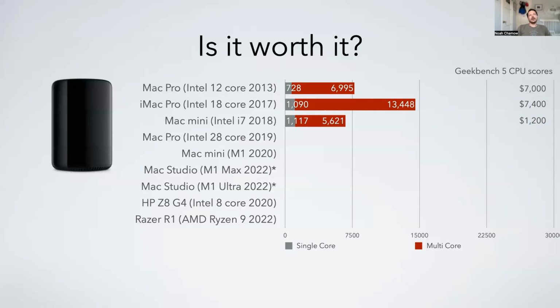Then we have the Return to Tower Mac Pro, which came out in 2019. If we look at the 28 core version of that, which they still sell for $13,000, a huge jump there. We have a multi-core CPU score of 20,000. So looking at this, this is before Apple made the transition. And you can get a sense for what you get for your money. The Mac Mini, which came out in 2018, definitely seems like the best deal here.